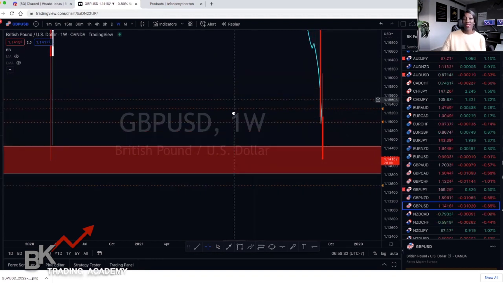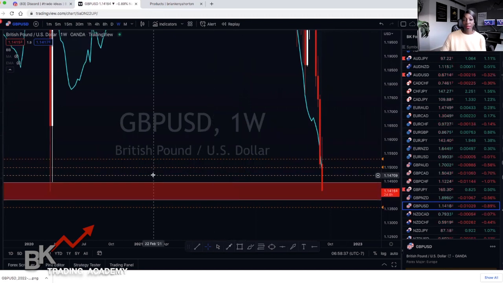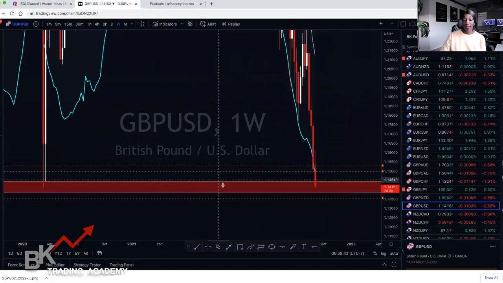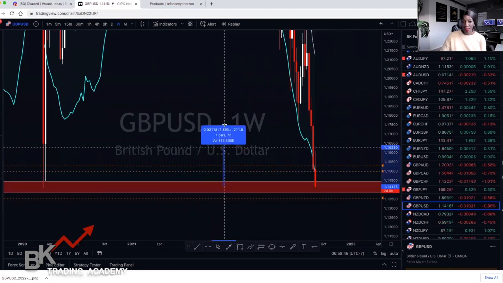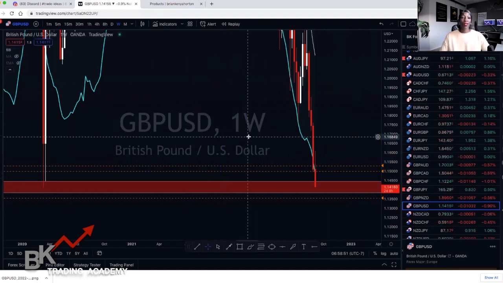But guys, just like this went 1,000 pips in profit in a week last time that it was in this zone, we potentially could see that actually happen again. So we definitely could see price get back to our previous resistance at 185 pips. Within 2 weeks, we could see it go to 332 pips or so. So these are the type of opportunities we find when we are swing trading.